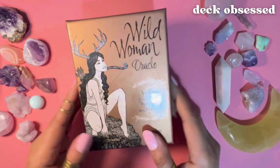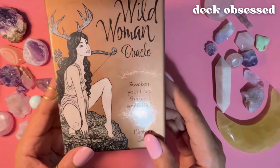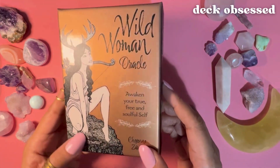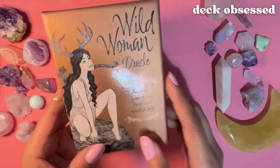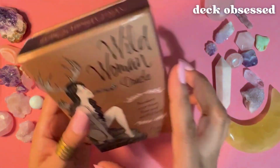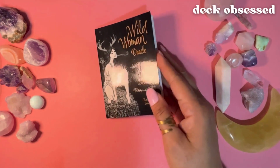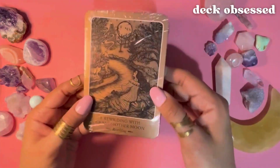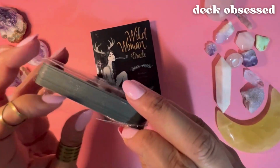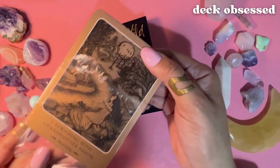Let's get started. The cards come in this sturdy box, which has a semi-glossy background, as you can see where I move it, and a matte drawing on the cover. This is the inside, nice pretty design, the sides, and the back. The cards and the guidebook are both 3.5 by 5 inches. The cards come wrapped in plastic. I've opened them, but I kept the plastic.